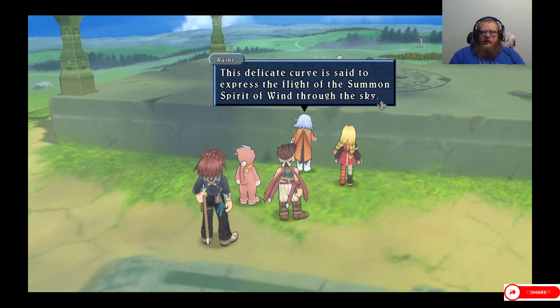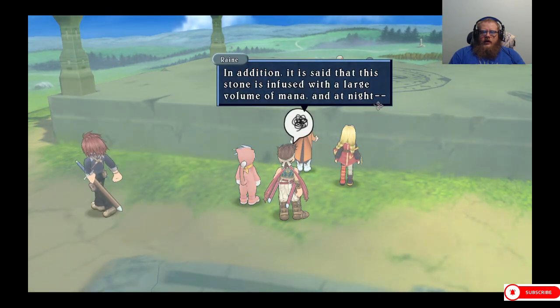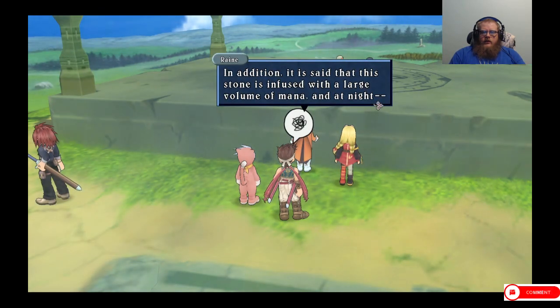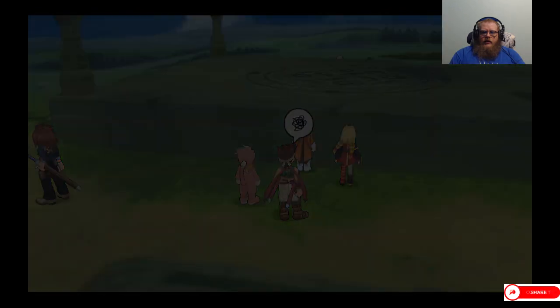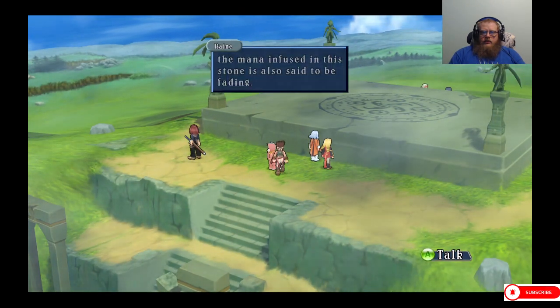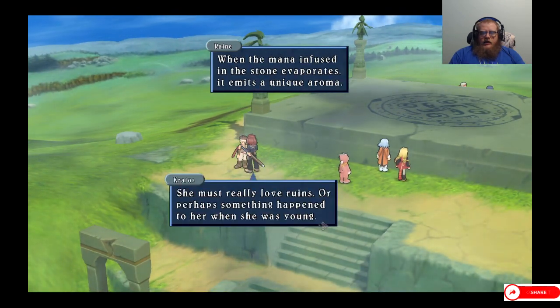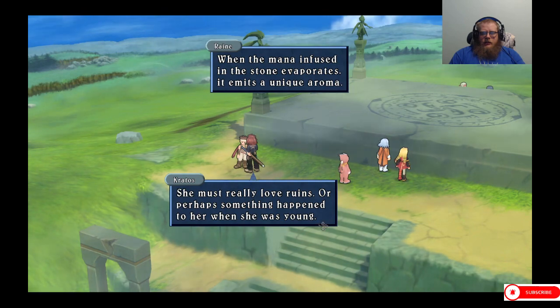Perfect form. The delicate curve is said to express the flight of the summoned spirit of wind through the sky. In addition, it is said that this stone is infused with a large volume of mana, although currently, due to the world mana shortage, the mana infused in the stone is also said to be fading. She just really loved runes, or perhaps something happened to her at a young age.